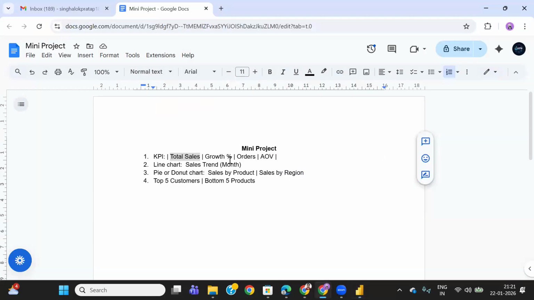But first, let us create another one, growth. So what would be the definition of growth? The percentage of improvement in sales. But how are we going to see that? Like 20% or 10% sales improvement every month?